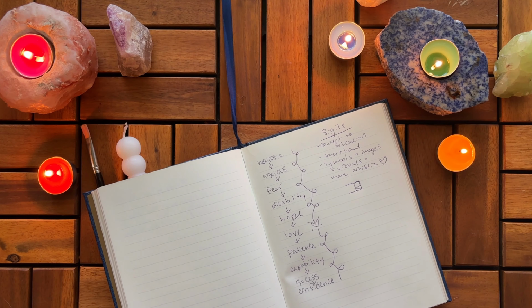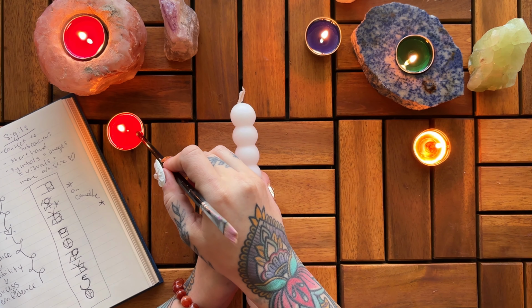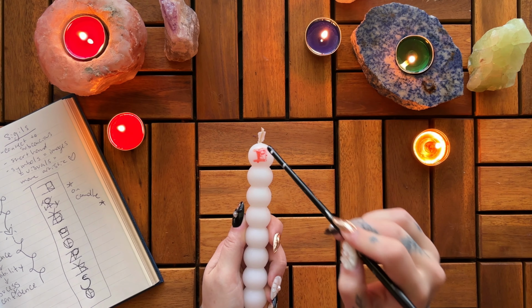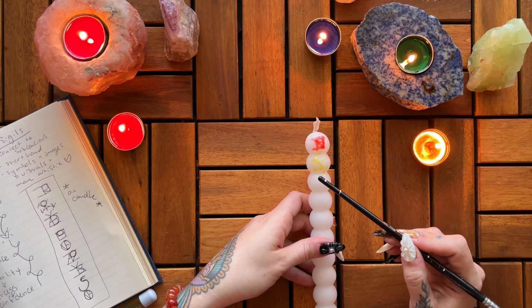Once I have all of the sigils, I paint them on the candle and kind of put on some music. Just do whatever makes you feel like you're creating space for yourself to express yourself and connect with yourself on a deeper level than you normally do. So I just got into this flow state and I painted the sigils on the candle and doodled some other images that I thought reminded me of this journey that I took.